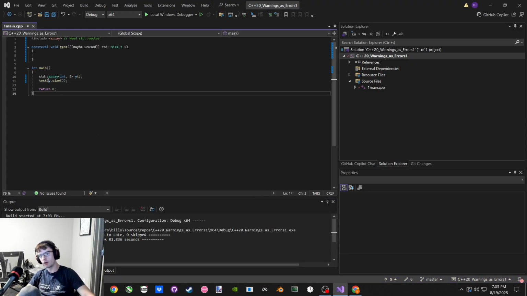Even though it's consteval, we can get this at compile time. Versus, oh, and that's not std::vector, that should be std::array. I'll just correct that first.